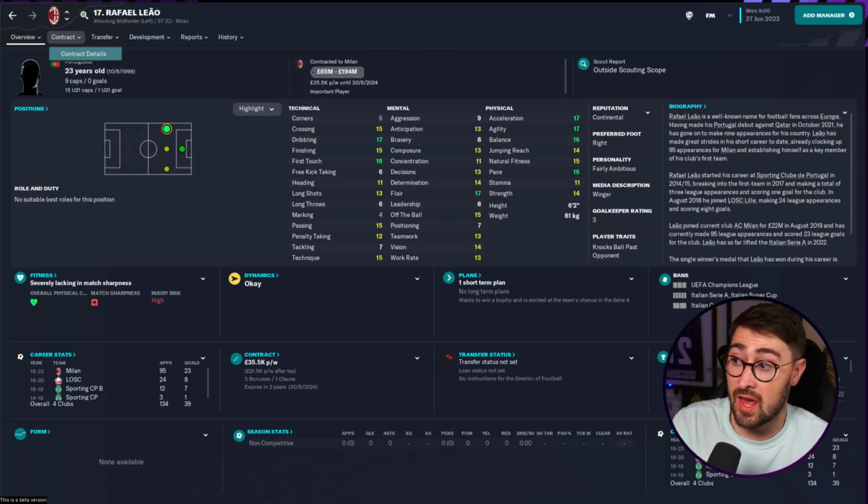Again, his wage is quite low. He's 23 years old, so he is going to get a little bit better. Slightly older than some of my other players that I've picked here, but 35.5k a week here. I think he's on that contract that if you want to give him the big bucks, he might just join you. He joined Milan for 22 million. He's going to cost you more than that. He might cost a lot. To be fair, I will admit, he may cost an arm and a leg. But Rafael Leao, I think he's a must buy.